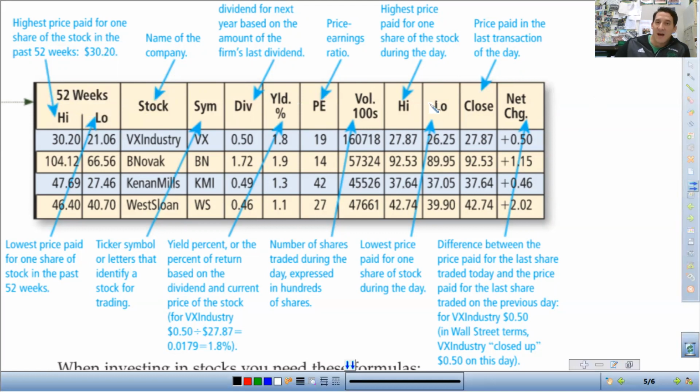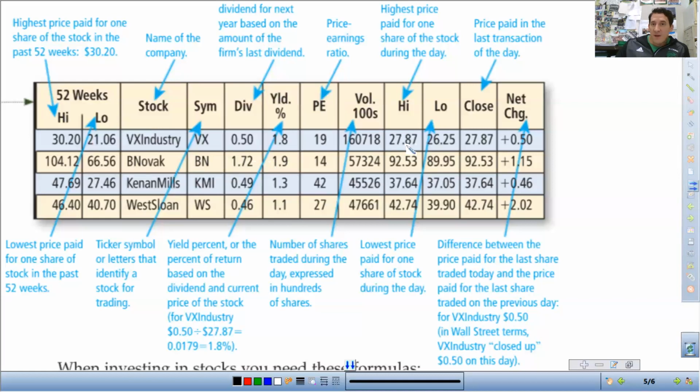The second set here, the high and low, this is for the previous day. So this is published like on Tuesday. This is the high and low for the Monday before. So you want to compare it to like the highest in 52 weeks here was $30, but the highest yesterday was 27. So there's a difference. That's things you want to consider going in. So you want to look at the highs and lows there.